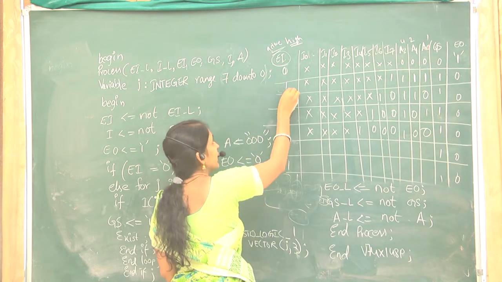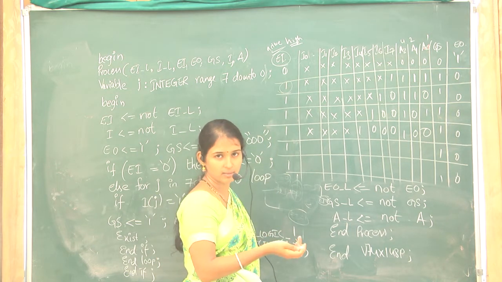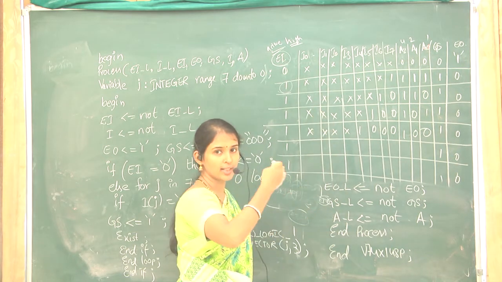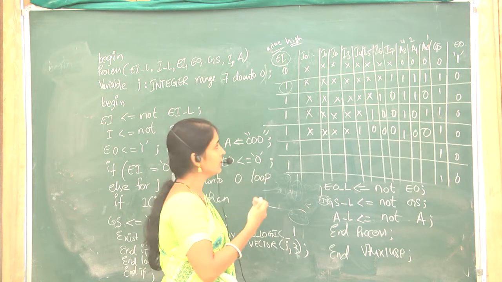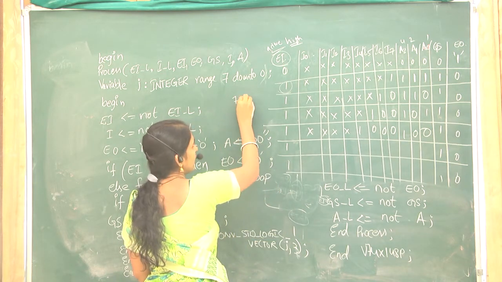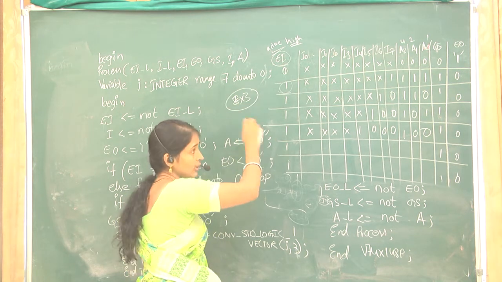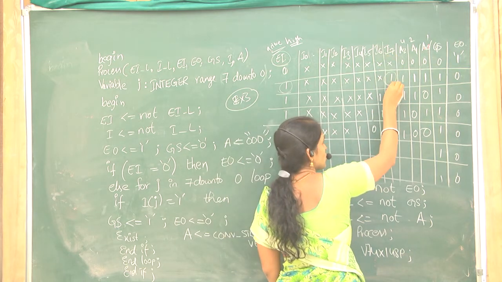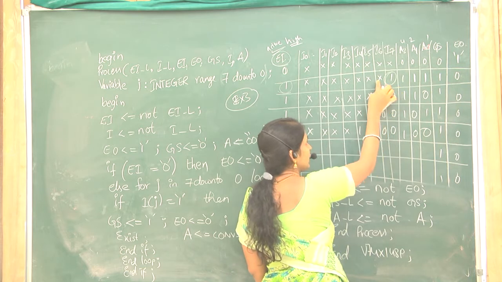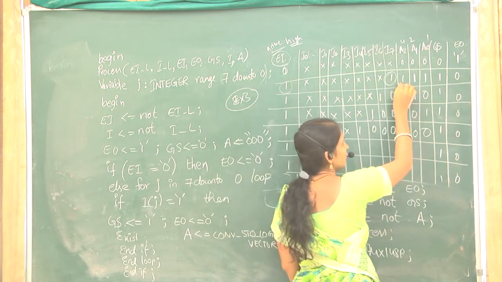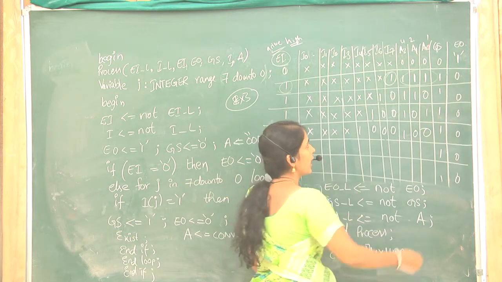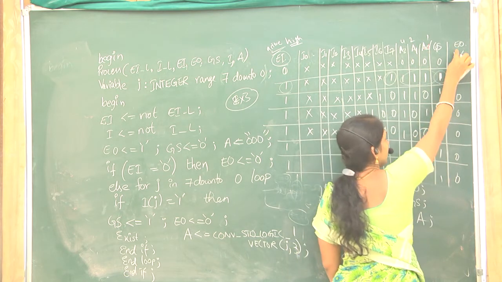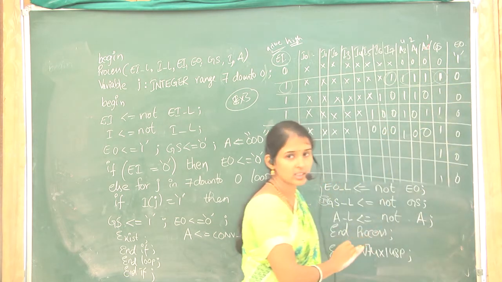See here, if enable input is equivalent to 1, you are enabling that IC. If you are enabling that IC, then it is like a priority encoder. So it will start checking from highest priority. It is like an 8 by 3 encoder, so it starts checking from I7. If I7 is 1, it doesn't check the remaining inputs. As I7 is 1, it provides 111 as your output, and as well as group select. That means you have got something as your input, so group select will be 1, and output enable will be 0. This is for active high inputs.